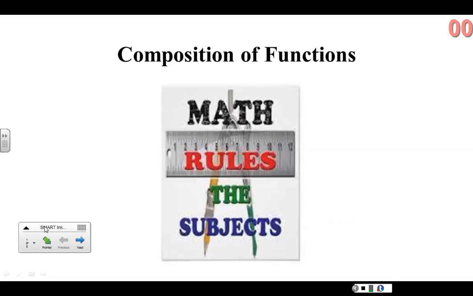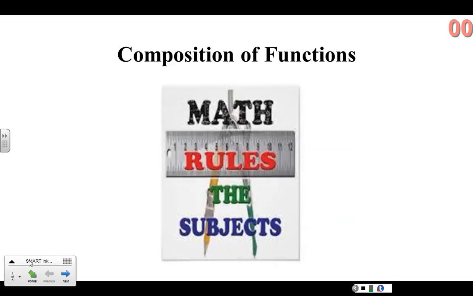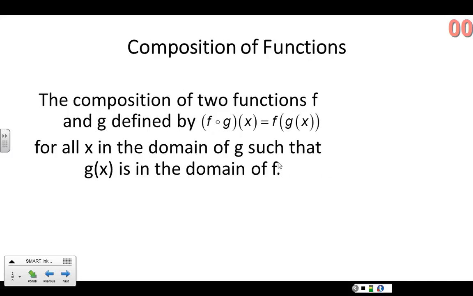This video is on the composition of functions. Earlier we talked about functions being combined by arithmetic operations, but this is a little bit different, the composition of functions. The composition of two functions, f and g, can be defined by f of g of x. Notice the little circle symbol, f of g of x.